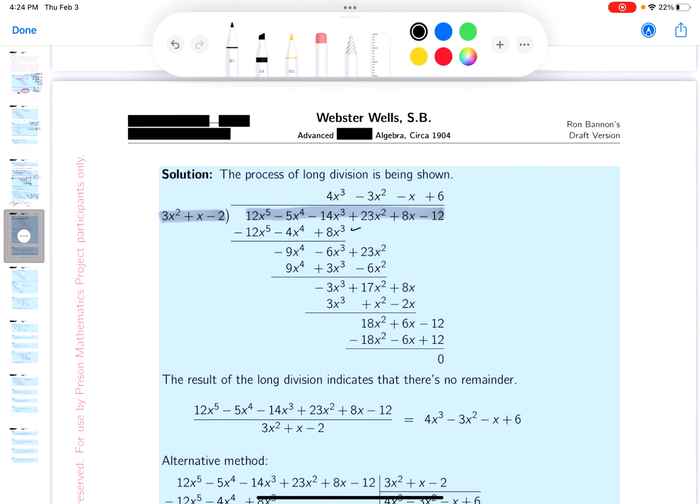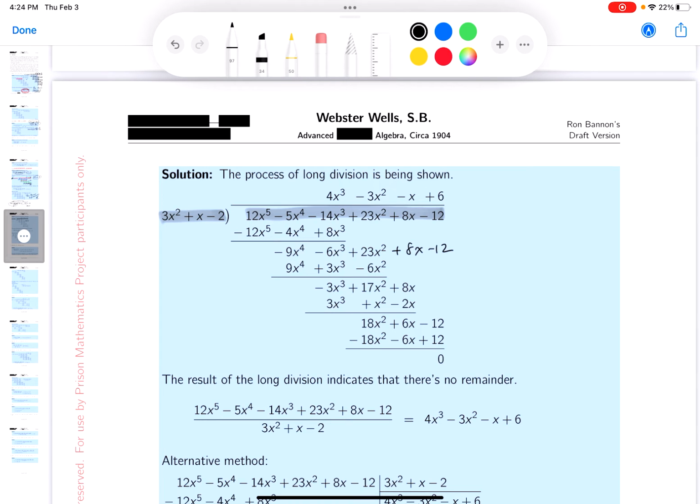Let me go through the combination at this point. And what do you get? Minus 9x^4. I'm at this line over here now. And that's going to be minus 6x cubed, 23x squared. And you know what? I'm going to just write it in because I like to write it in. You might say I don't need to write that in, but I notice I forget sometimes. So I would drop all the places down.